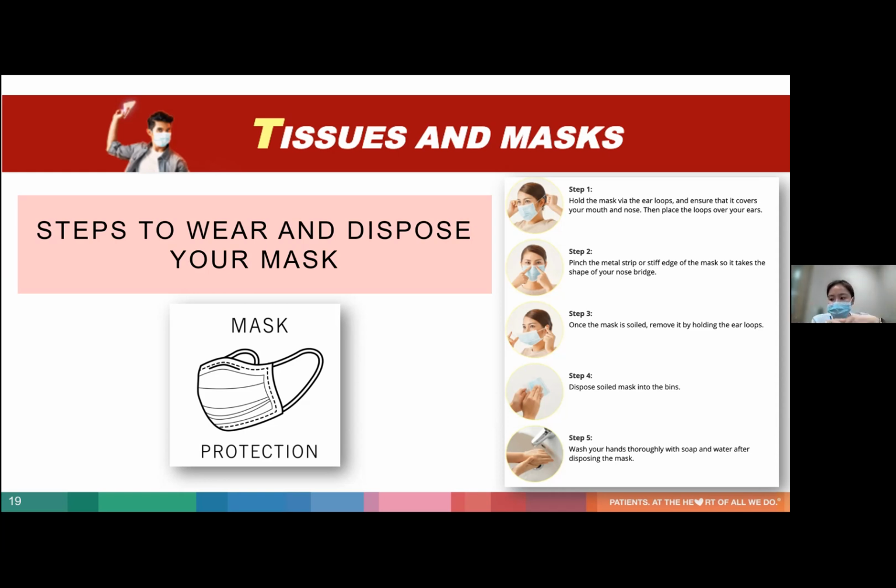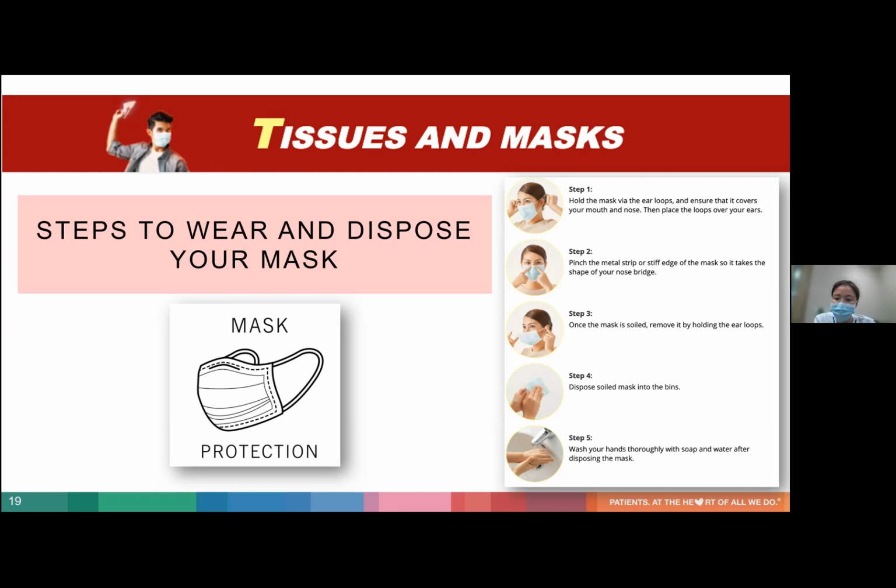Don't attempt to throw it on the floor or hang it around your wrist as you walk, or squash it. Hold it in your hand till you find a rubbish bin, because it's not hygienic, because that thing is already dirty and soiled. So find a bin, then throw it away. Wash your hands if you have soap and water nearby. If not, take out your sanitizer, sanitize your hands, and then wear a new mask.